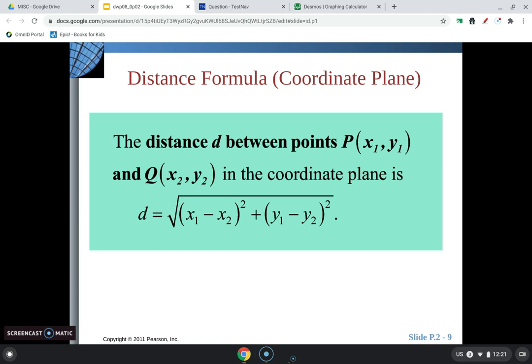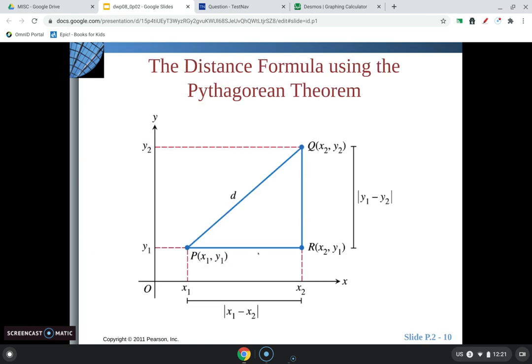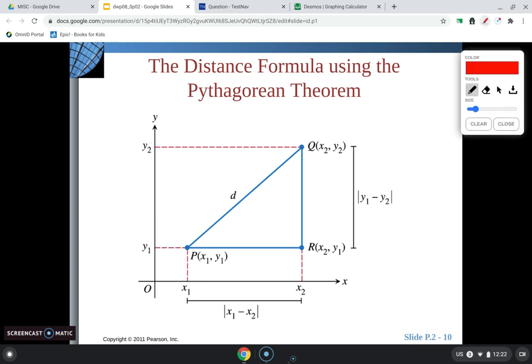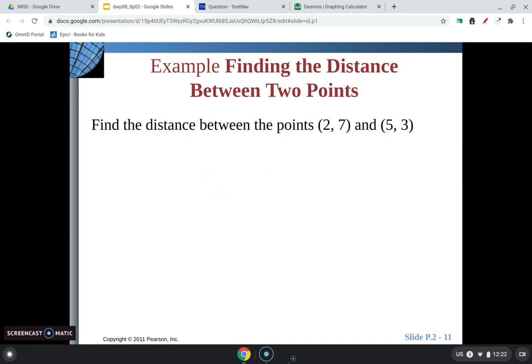Once again, these are all in P.2 of your online book, and you can certainly follow along or keep those out as you're going through these assignments and whatnot. So change in x squared plus change in y squared. Essentially, the distance formula is just the same thing as the Pythagorean theorem. This would be your change in x squared right here. This would be your change in y squared right here. Add them together, take the square root. That gives you your distance there for d.